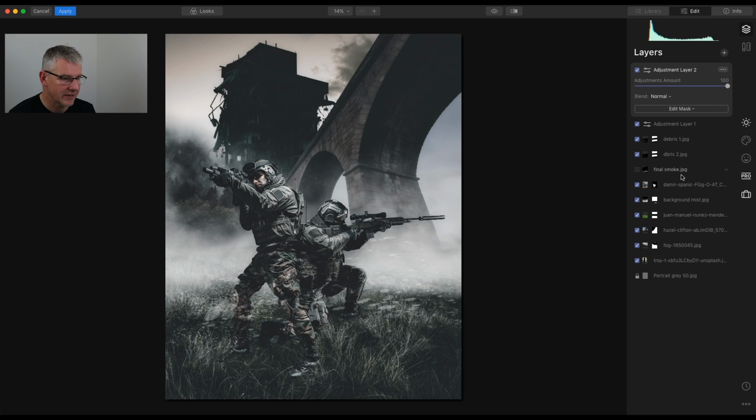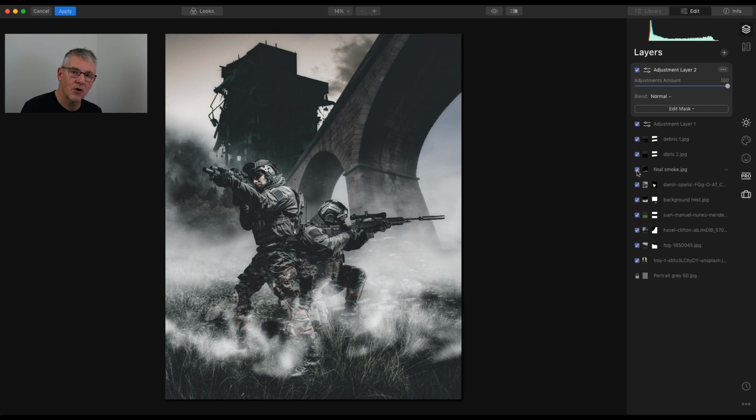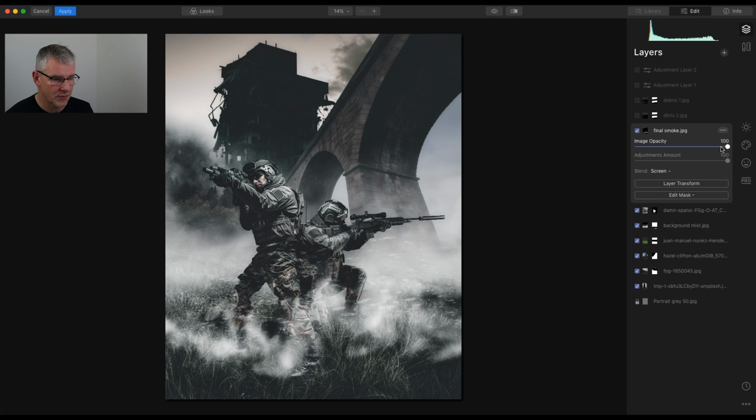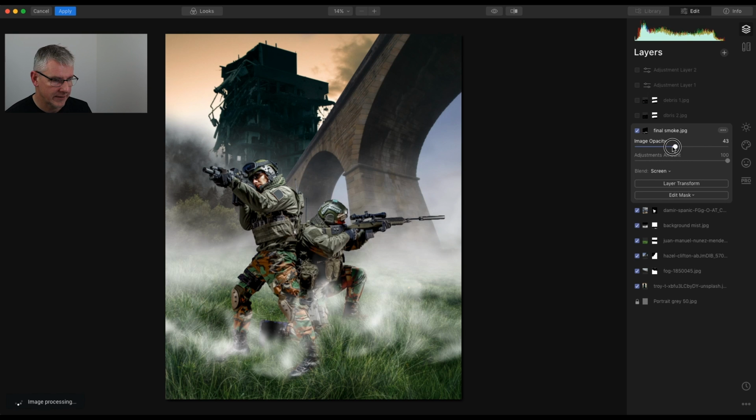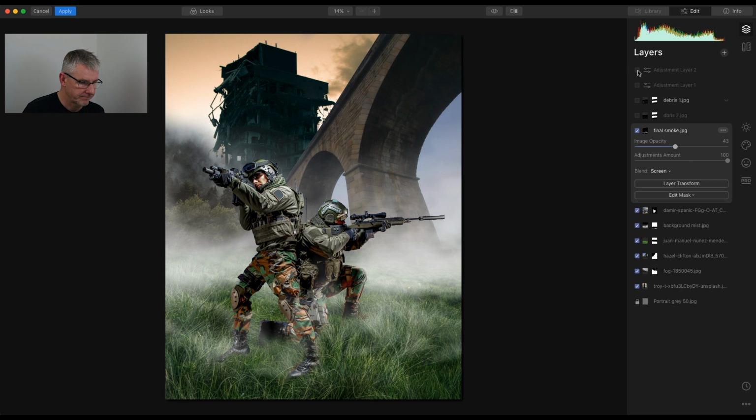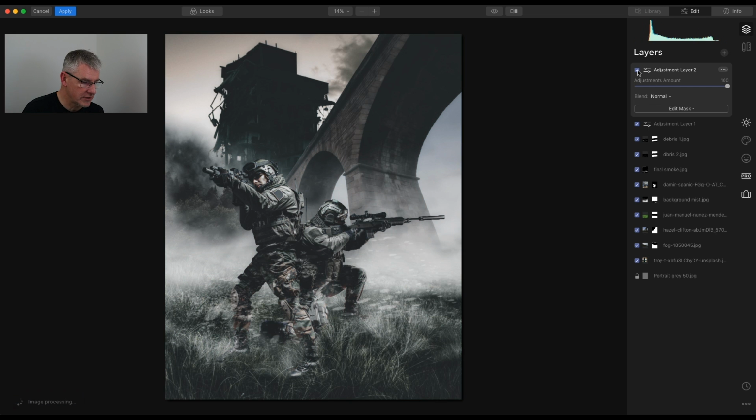What I'm also going to do is turn the final smoke back on, because I found this final smoke too bright for this image. So I'm going to turn it back on and take the opacity right back to see if it suits the image. So hopefully by that, anytime that you're creating one of these images, if anything like that happens, at least you'll know where to go in and correct it. The smoke I find too bright, so I am going to take that right back, just a bit there. Turn on the top layer again, just to see how it looks with the final image. That's much better. That is much better.